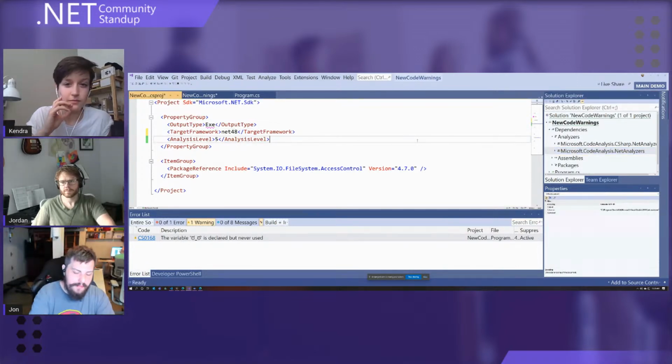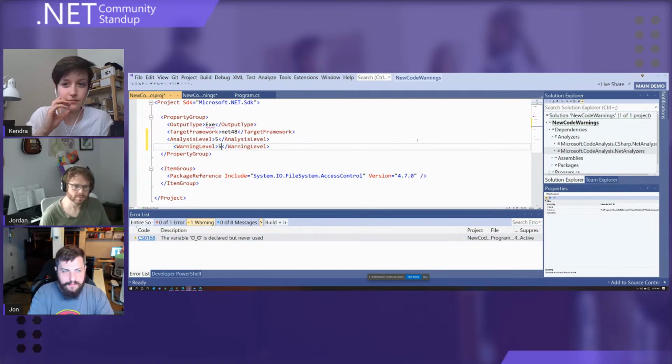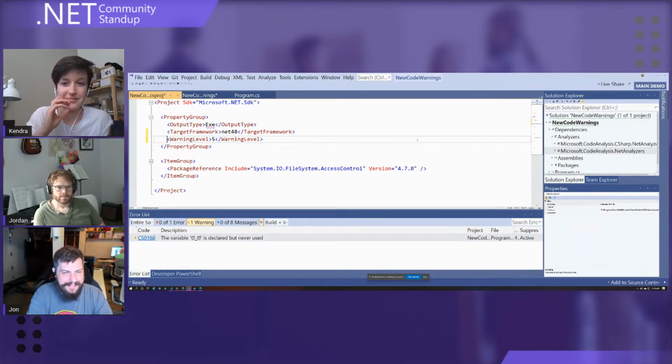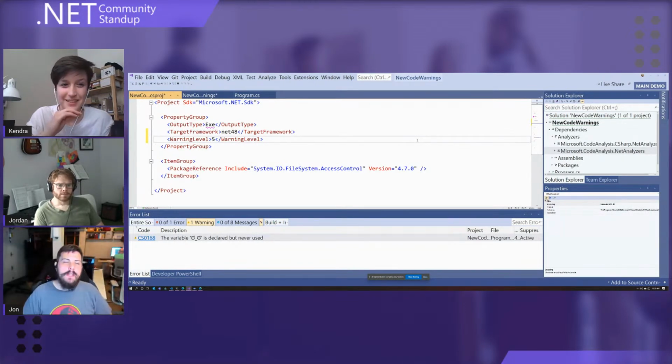And then the compiler needs to be told to give analysis level 5 warnings, and so the way you would do that is set warning level to 5, which is a little confusing. That's what's happening. But that would be how you would do it on .NET Framework if you can't do the SDK style project and you're in the old project that has GUIDs and all sorts of things and very complicated.